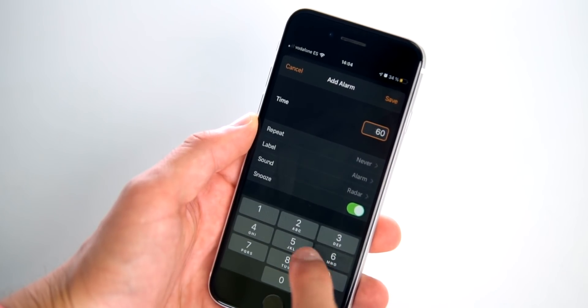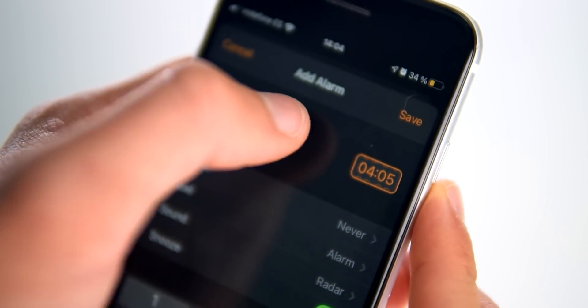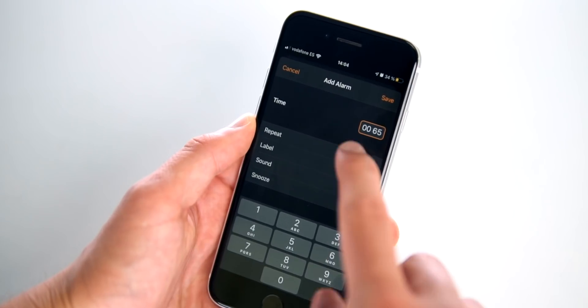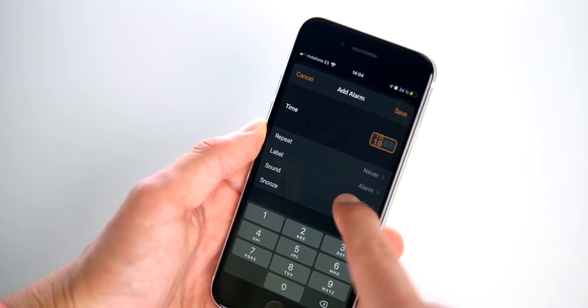Inside of the alarm app, whenever you're choosing a new alarm, people think you can only choose the time with the keypad — but you're actually wrong. You can also swipe like we previously could. Honestly, I thought we could only use the keypad and I didn't really like that mechanism, so it's cool that you can just swipe up and get the right number that you want.